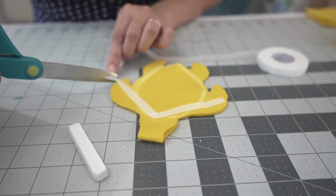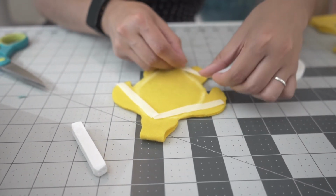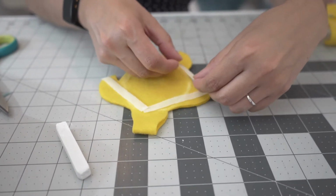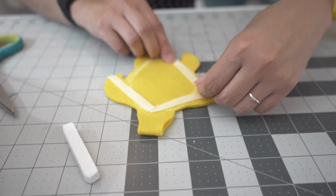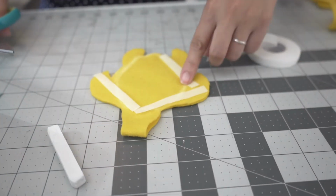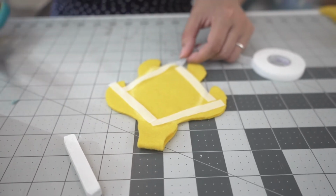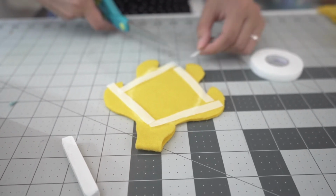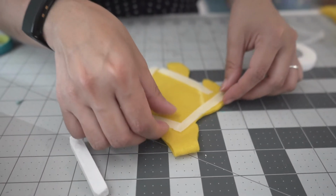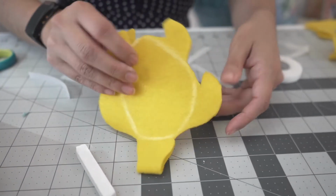We're going to do the same thing for the other side. And we're going to do the same thing for the bottoms, only this time we're going to go from the bottom of the shell to that top fin. Okay, we're going to do the same thing for the other side. Wonderful. So now we're just going to take these and put them aside.